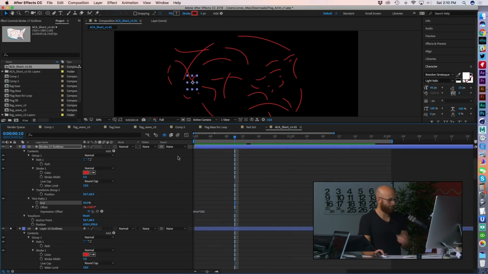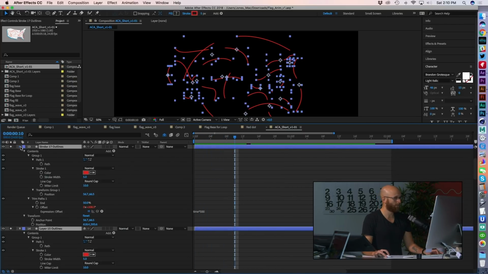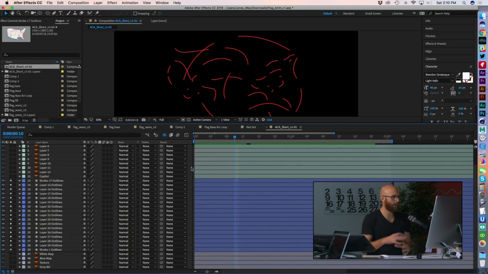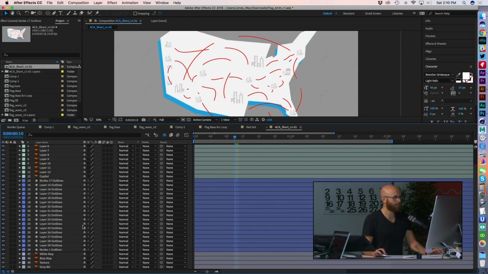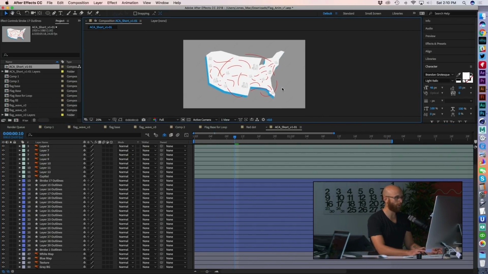Because the emphasis of the shot is the chaos, the complexity, a million moving parts type of idea. So if I unsolo these, let's come back into our world here and see where we're at. All right, so we're getting that general vibe of all this movement.